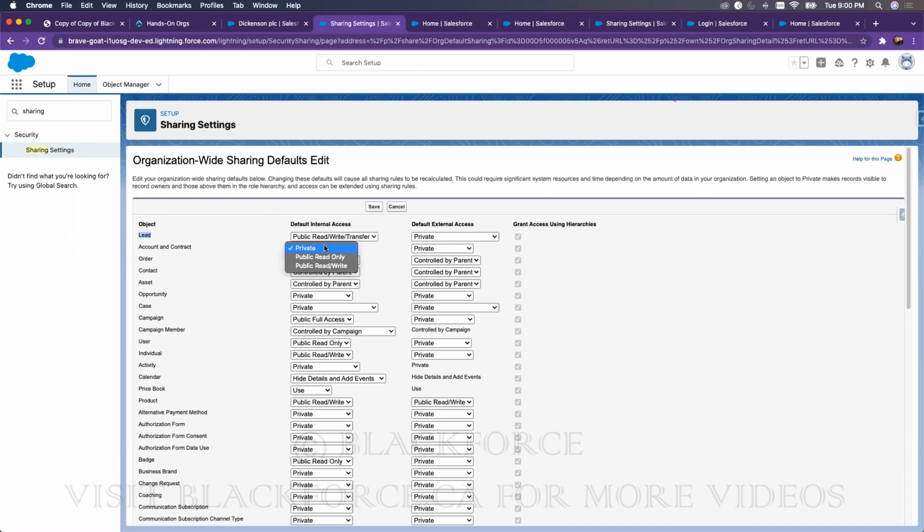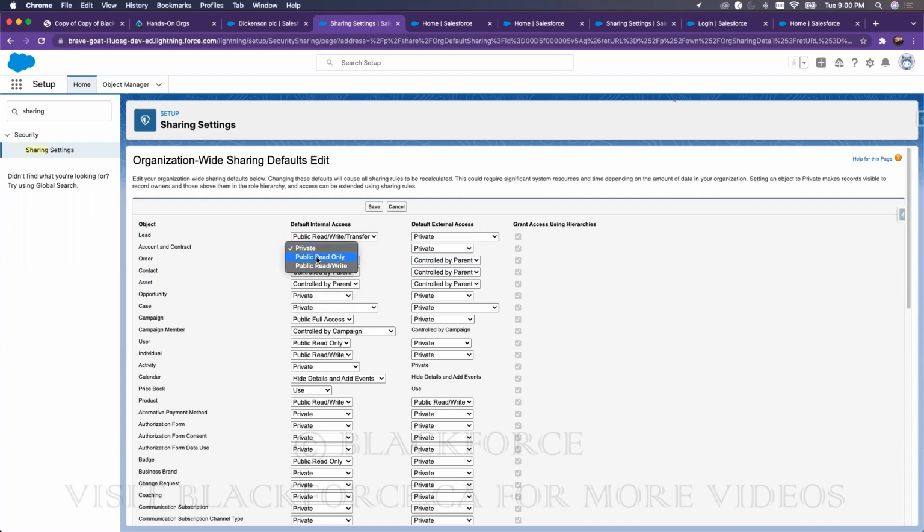For accounts, you only have private, public read only, public read write. For most objects that are interconnected to one another, you will see that you can have control by parent, which is by default. In a master detail relationship, you have that control by parent by default, okay?